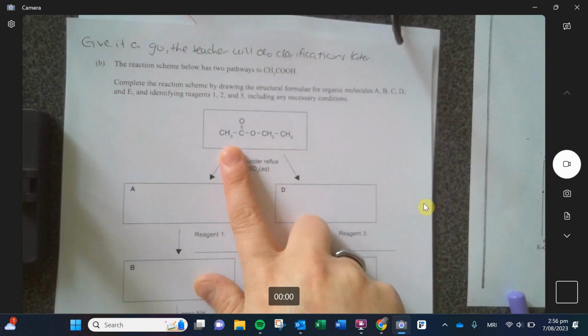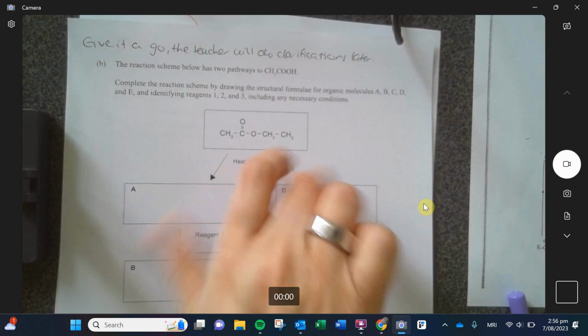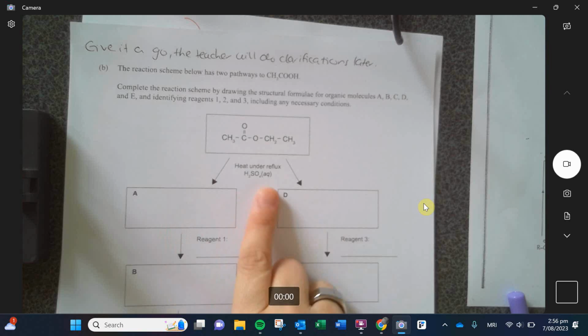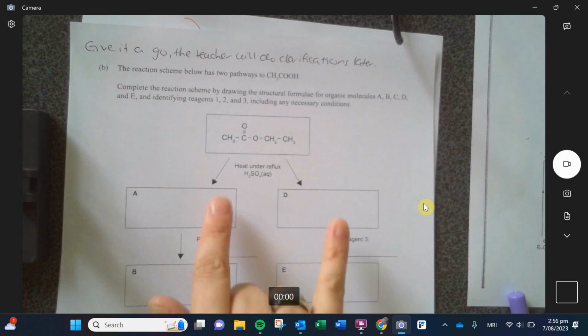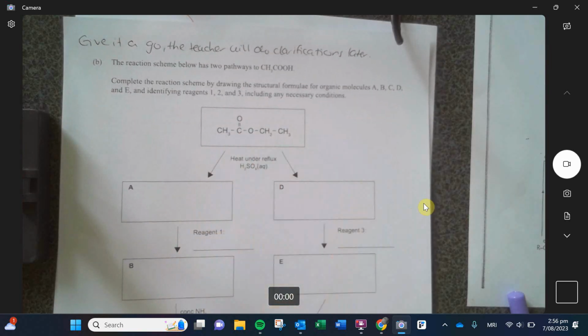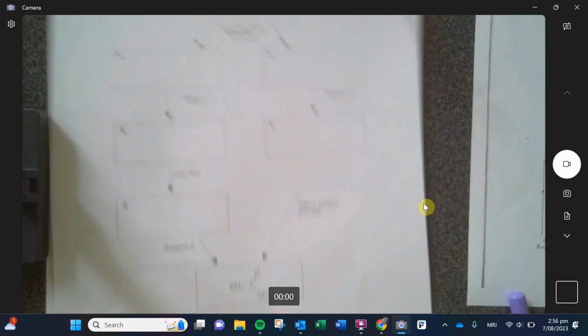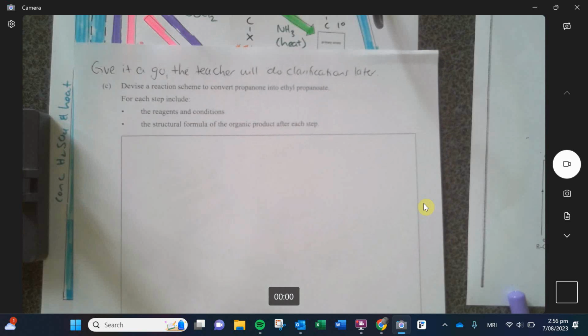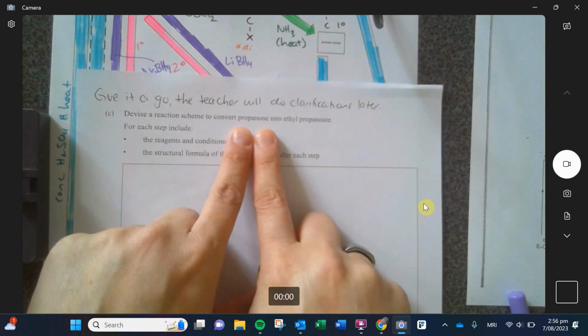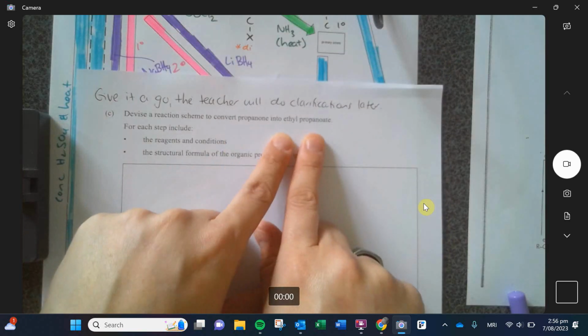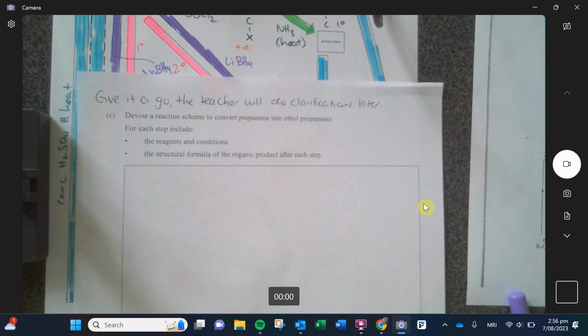In this case, you are starting with an ester and you're breaking it apart. I could do that if I had sulfuric acid. So figuring out how I break my ester into 2 bits and then looking at how you go down the different kind of steps to get this guy at the end. This question here is a little bit trickier. You're trying to figure out how to go from a ketone to an ester. So you're going to have to do a couple of backward steps and then forward. So I'll pass this out, give it a go. I'll do some clarifications for it at the end.